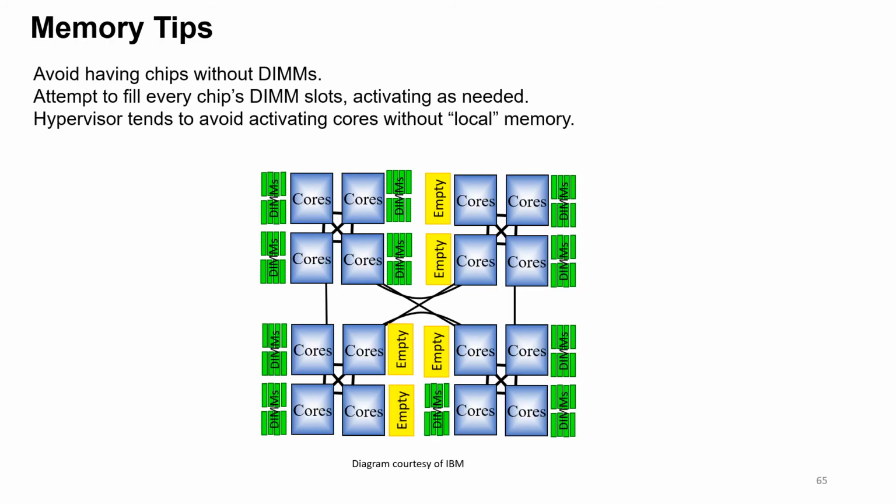So what we can run into is chips that don't have any DIMMs. Over on the right you can see where it says empty. What will happen is something will get dispatched, and if it has no local memory, it's going to have to go across to a core that has memory. It'll still run on the core that has no memory attached, but it's going to be accessing its memory from elsewhere. We try to avoid that. The hypervisor is smart enough to avoid activating cores without local memory, but obviously if it needs more memory, it's going to go get it. So that can cause you a performance problem.